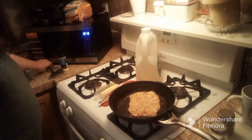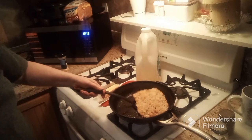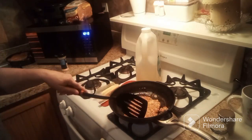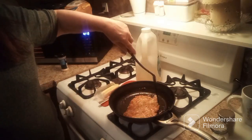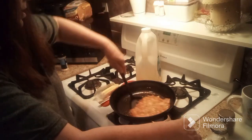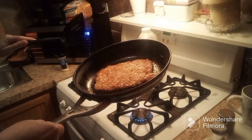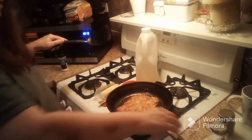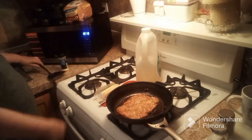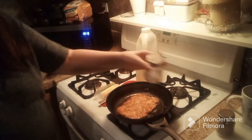Okay, I am back. I think this is ready to flip. I hope it don't splatter everywhere. Let's give this a try. A little corner came off, but that's okay. Look at that, it's nice and golden brown. Perfect. I'm gonna lower it, definitely. It stayed together. So I think this is a hit.